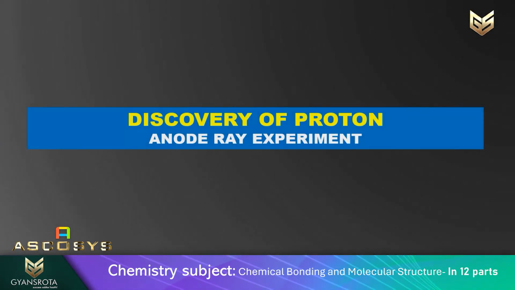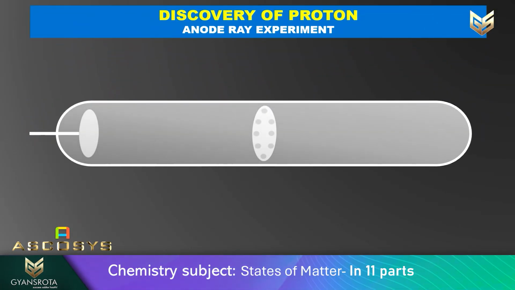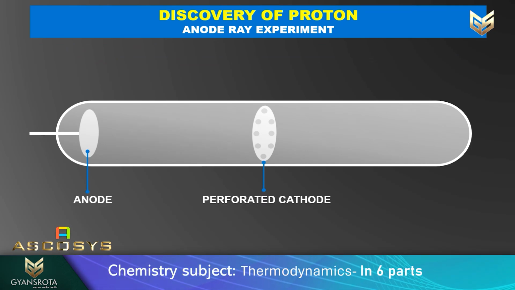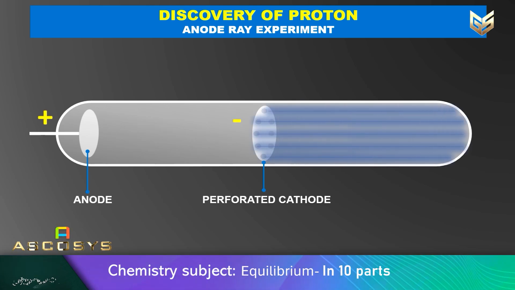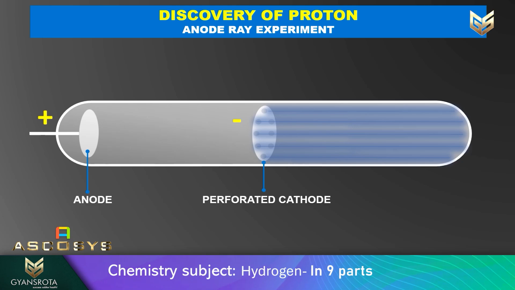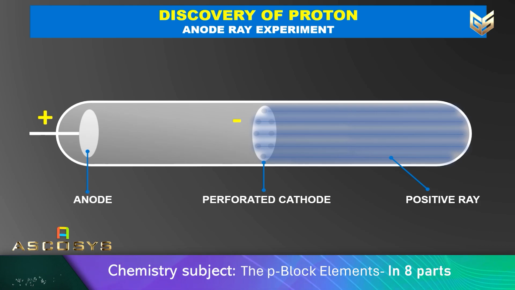With this, the discovery of protons was done through anode rays. In 1886, Goldstein modified the discharge tube by using a perforated cathode. On reducing the pressure, he observed a new type of luminous rays passing through the holes or perforations of the cathode and moving in a direction opposite to the cathode rays. These rays were named positive rays, anode rays or canal rays. Anode rays are not emitted from the anode, but from the space between anode and cathode.